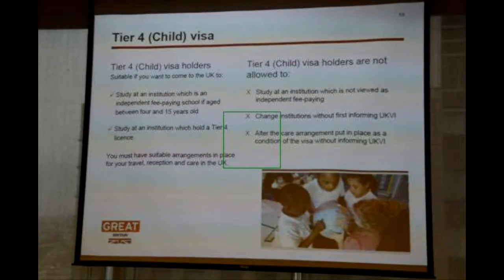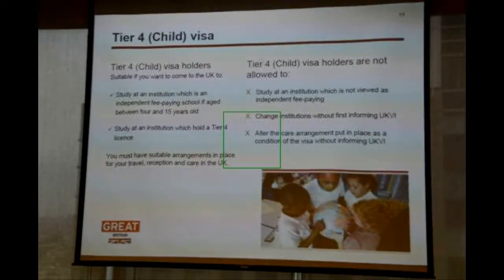You just put the boarding school vouchers for them on the CAS, and we issue the visa. Again, there are situations where a child might be living outside of the school, so they might be living with their parent who may have applied for a parent-child at school visa, where they can go to the UK for children under 12 to stay for a year. If they are doing so, then I'd recommend that the parent apply at the same time if they can with the student, or they apply at a later date, of course. But you would need to be very clear on the application about the interim arrangements for the care of that child.